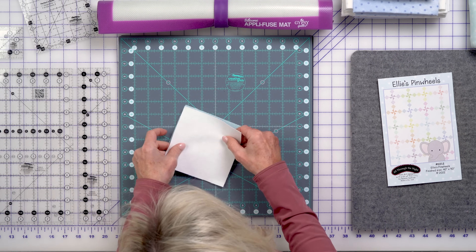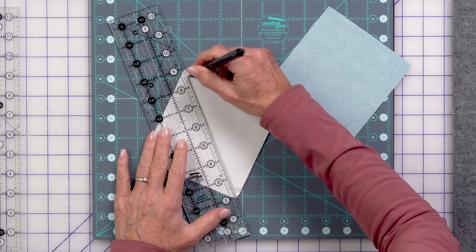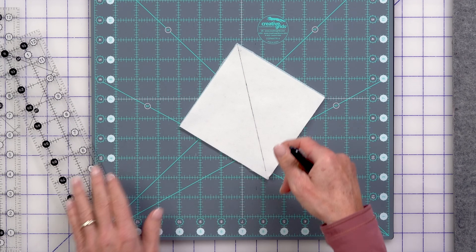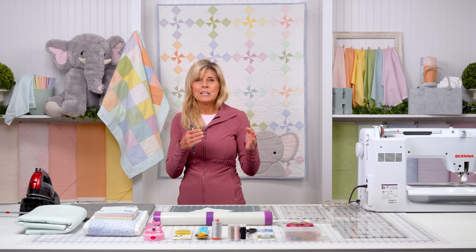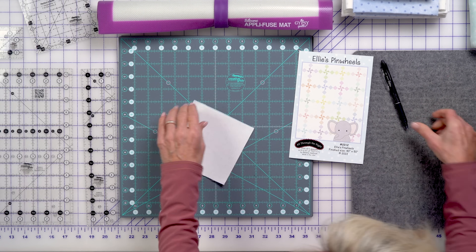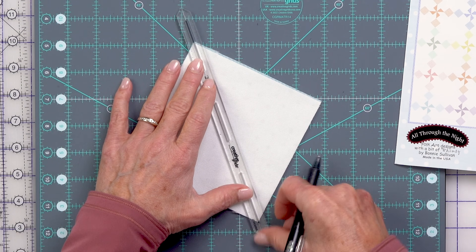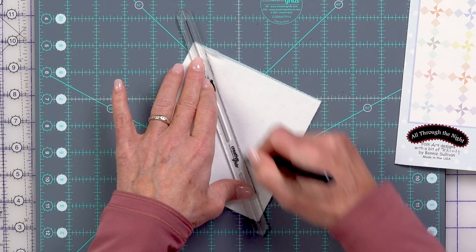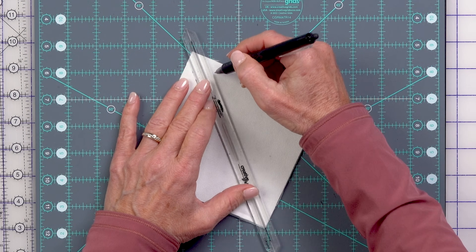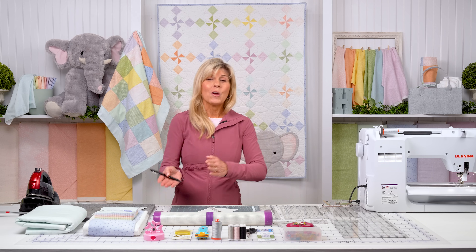Once you have that, you have two options. You could draw the line from corner to corner as written in the pattern, placing right sides together and sewing a quarter-inch on either side of the line. For me, I tend to vary a little in and out of that quarter-inch. So I love to use what's actually a different technique — a Creative Grid aid. It's a tool where instead of having to find that quarter-inch on either side of a diagonal line, I simply sew directly on the line. It's far more accurate to sew directly on a line than to track true to a quarter-inch away from one.